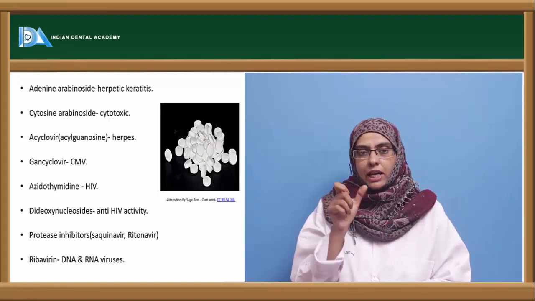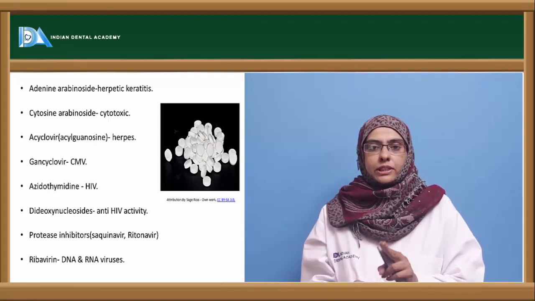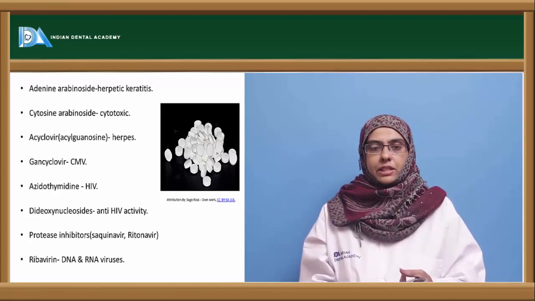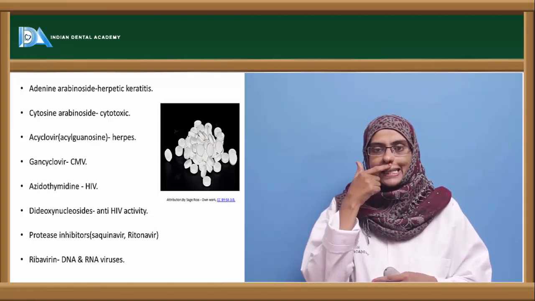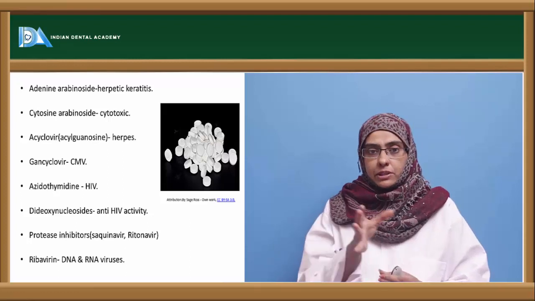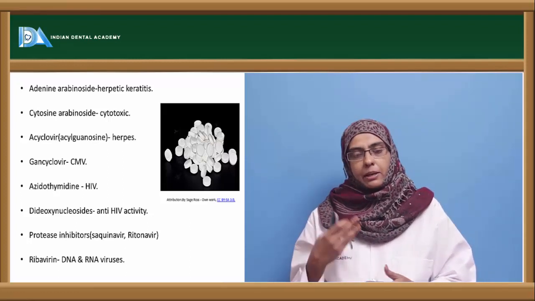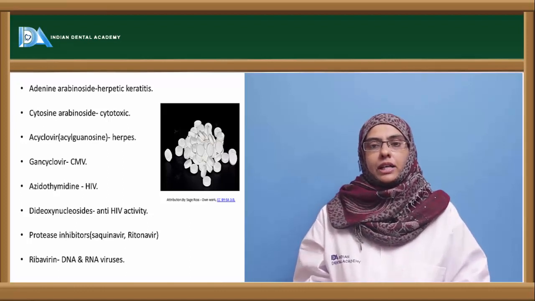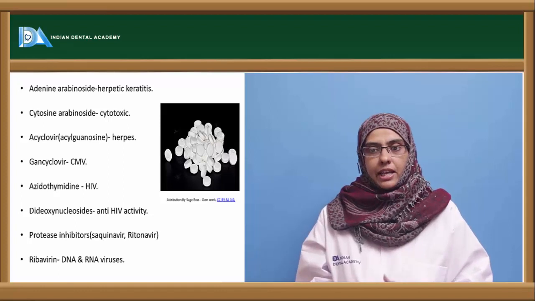Now, the best way to target this HIV virus is to inhibit the replication process by acting upon the reverse transcriptase, and hence when there is no reverse transcriptase, there is no synthesis of the double stranded DNA. So this drug acts upon this particular area and inhibits HIV infection. Similar types of drugs were developed which are called dideoxynucleosides, which are anti-HIV in activity.